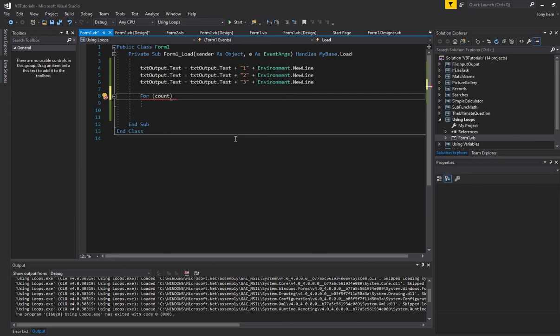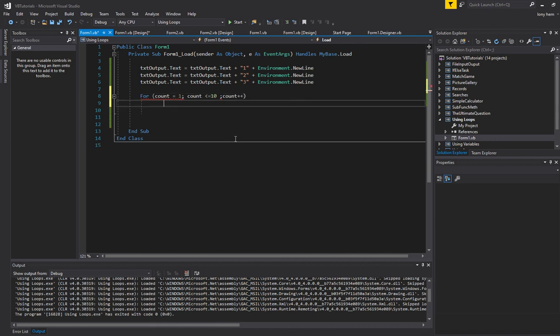I'm going to start at 1, put the semicolon, and then go count less than or equal to 10, so keep counting while it's less than or equal to 10. And finally, I want to go up by 1, so count plus plus.